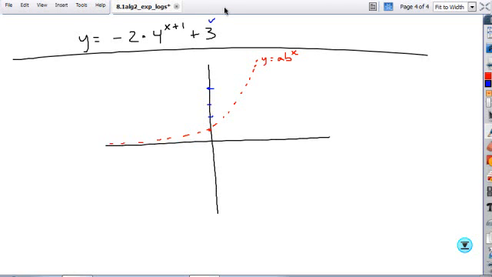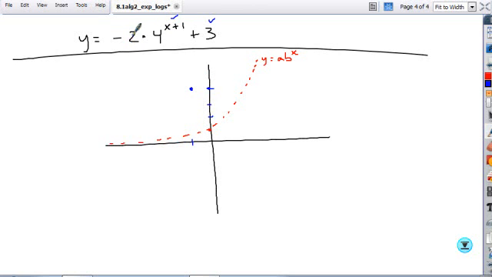Now, what's the other shift that we see in there, Charlie? Good. So we're also going to move it to the left one, so it gets moved here as well. So that takes care of this portion. Okay, and then we have one last, or we have the 2. Again, you think of the absolute value of this.